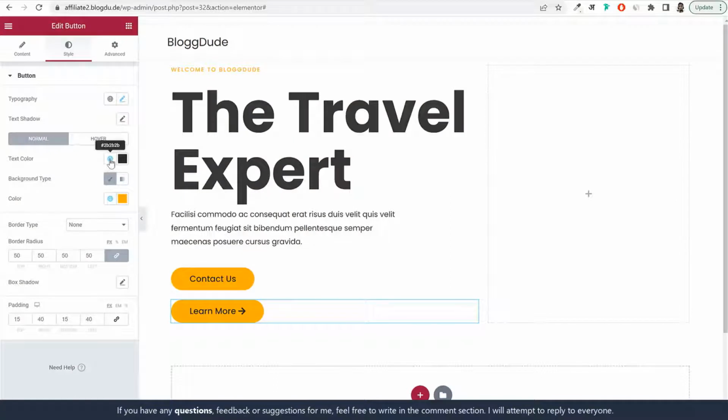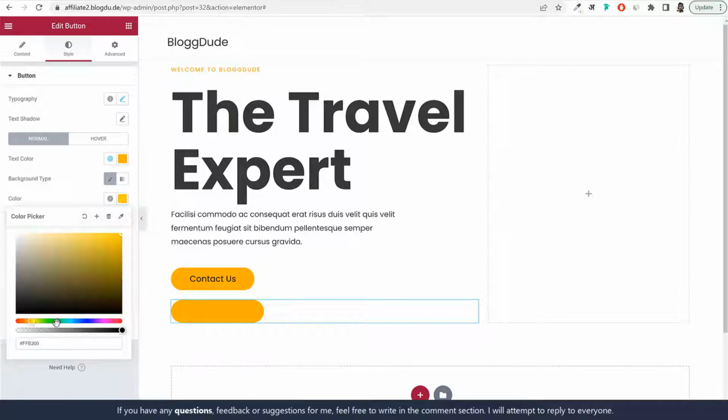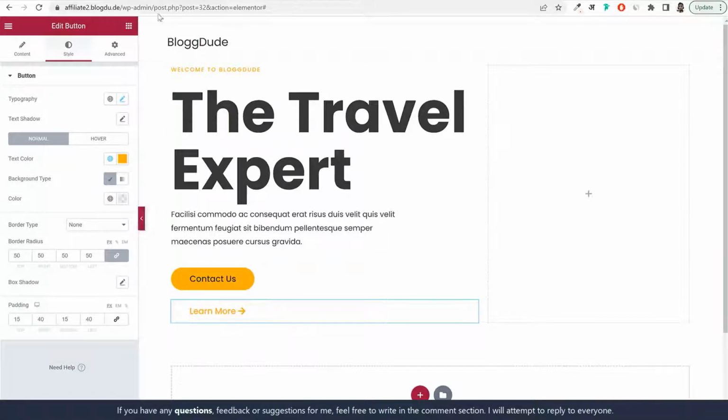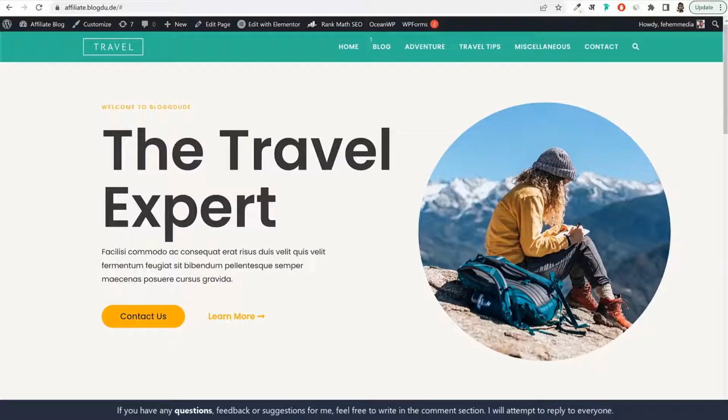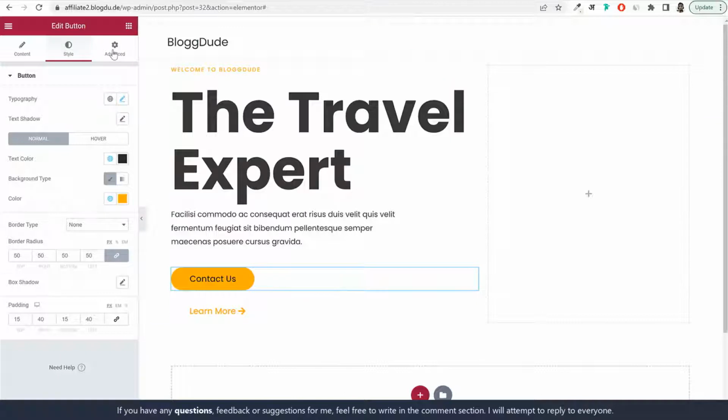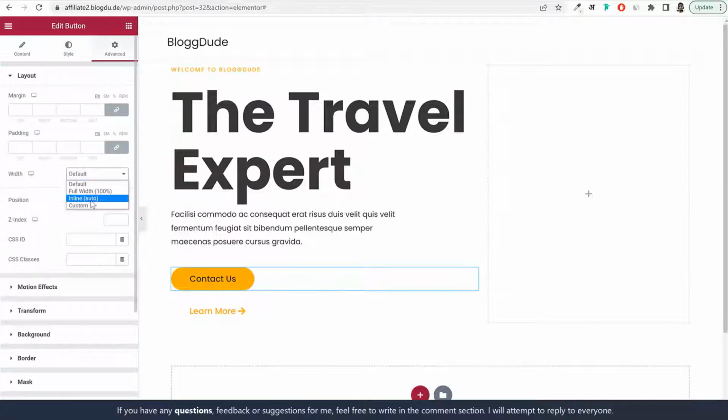So the text color is orange, or this yellow, and no background color. So select background, and you will see first option is to change the color, second option is to change the transparency. So just bring it at extreme left. This will become transparent, and after that we want to bring both these things side by side. So how you can do it is, first of all, click on the first button, the top button, go to advanced and change the width to inline.